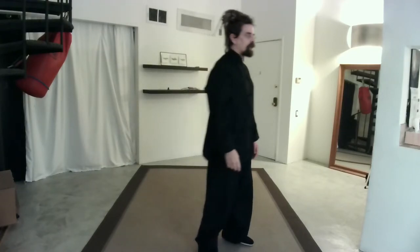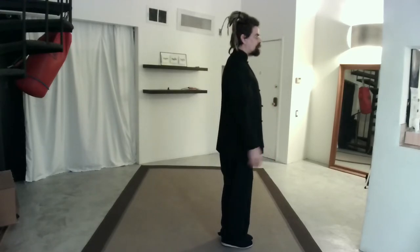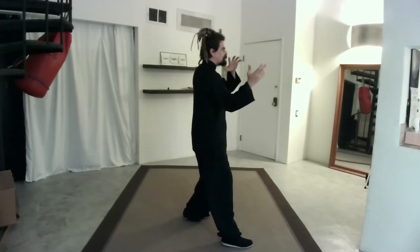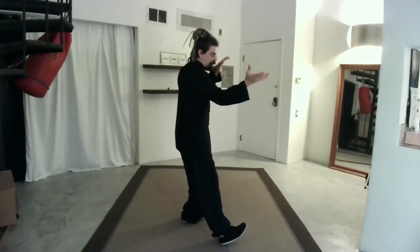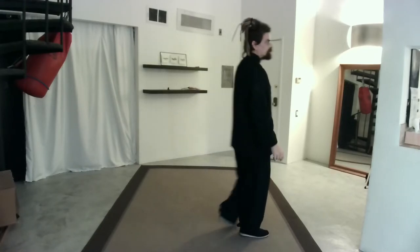Remember, Tai Chi, the principle, has three basic phases for every posture, for every movement. Avoid is the first one. So when I step back to that corner, when I'm in my square, I'm minding my own business, power comes diagonally from the corner here, and when I step back, I avoid. And the next one is to make contact. So I'm changing my posture. So I step back to avoid, I change to make contact, and then I'm going to turn my foot 90 degrees, and the last one is to advance. So we have avoid, make contact, and advance.